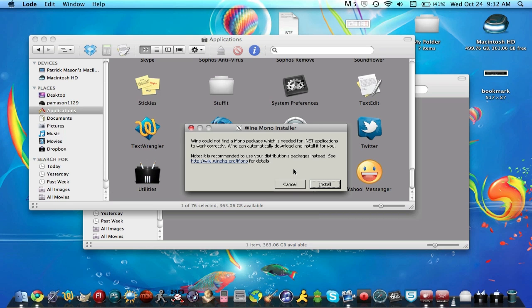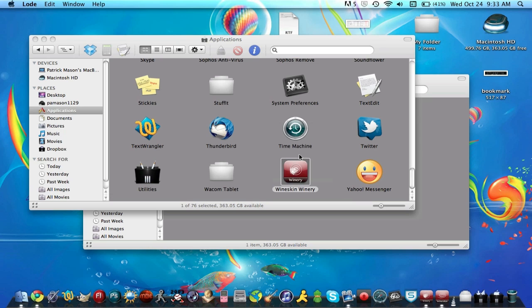Wineskin will also ask you to install certain things like a Mono installer or Gecko, but these only apply to .NET applications or HTML-based applications, so we won't need them and you can just hit cancel. After you hit cancel for both of them, the Wineskin application will continue to create the wrapper.